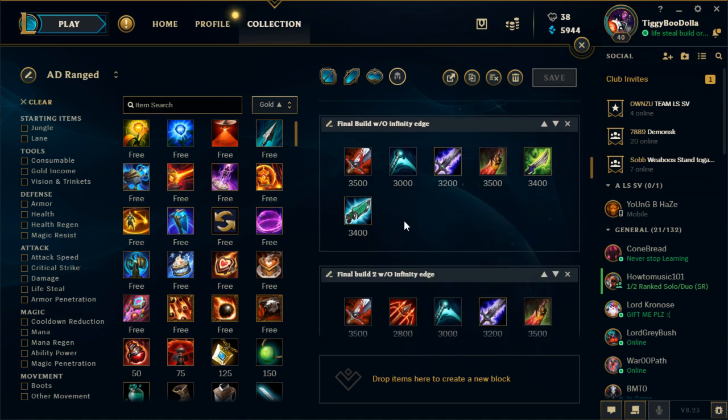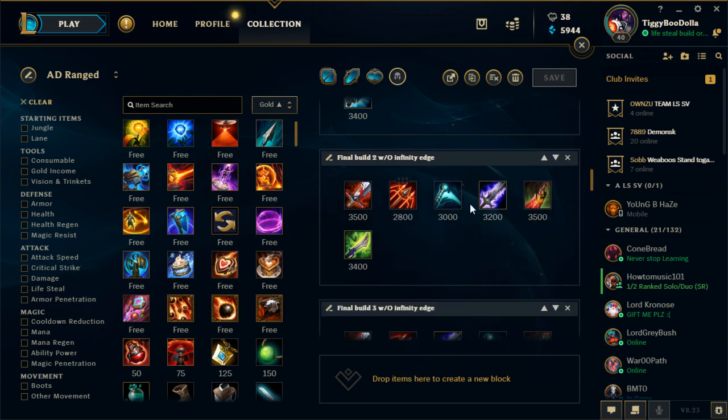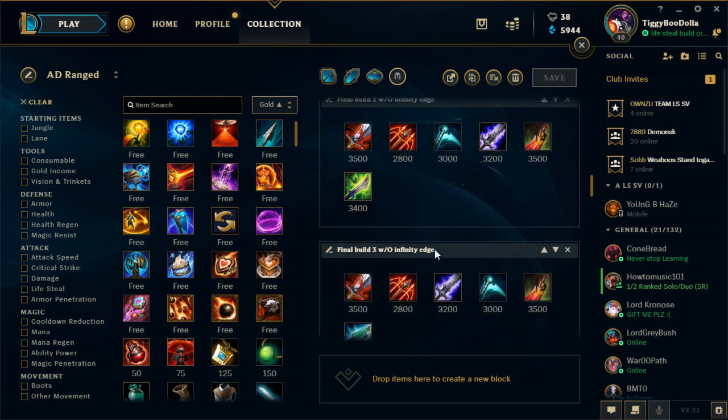This is kind of an advanced, very specific one. If you don't want to use the Runaan's Hurricane, if you have to, this is another version. I want to show you all kinds of versions because I want you to get a really good feel that there's not just one way to play this. There's tons of opportunities and ways to counter opponents, specifically with exactly this build.